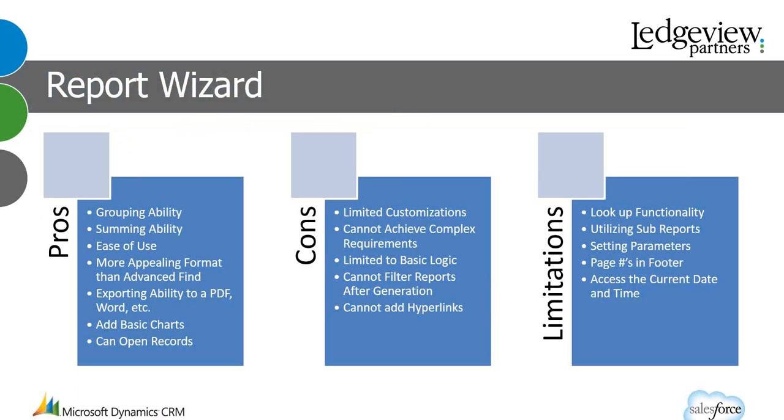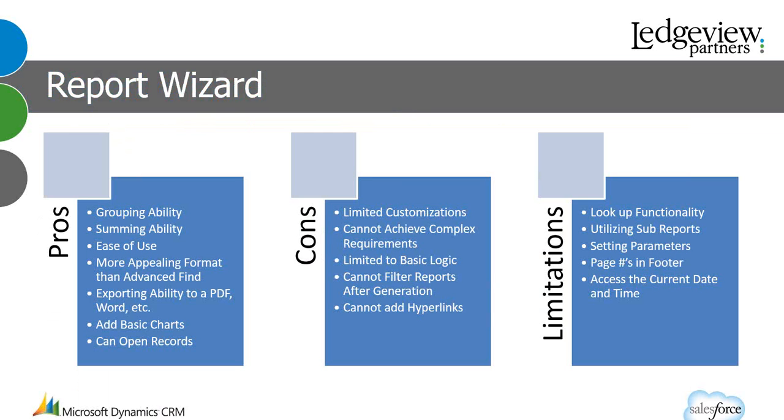Some cons and some limitations are limited customization. You can't change the font, the wording, and the color scheme. Those are really limitations there. You cannot achieve complex requirements. What that means is if you're looking to pull in different data, it's a really complex scenario that you have, you are limited to the basic logic of CRM. And you can't expand upon that, where a custom report can. As we touched on before, you cannot filter reports after they're generated.